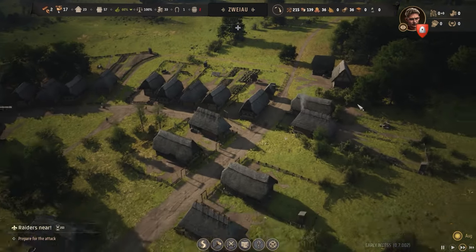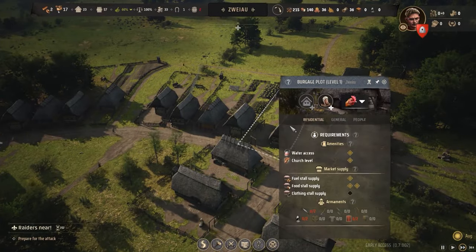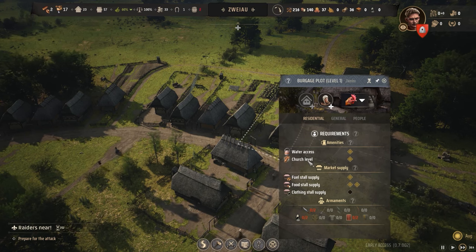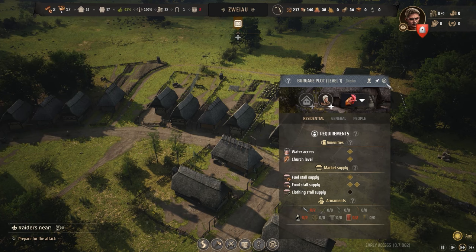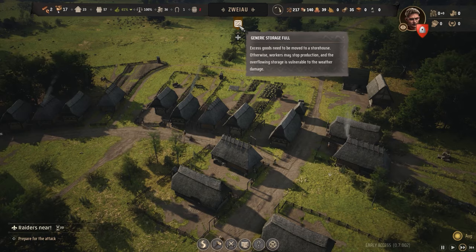Now, with that being done, can I now upgrade a house or two? So level one, okay, what do you need now? Now you need beer. Okay, you got water, you've got a church, but you need beer. Okay, we're working on that. We are broadly working on the vague concept of getting you drunk.